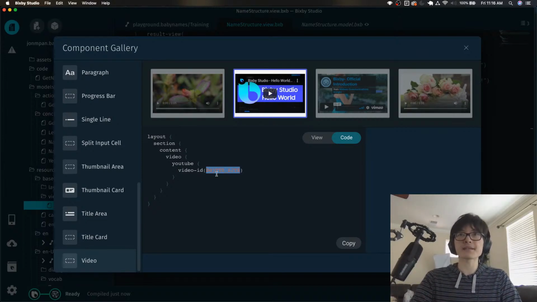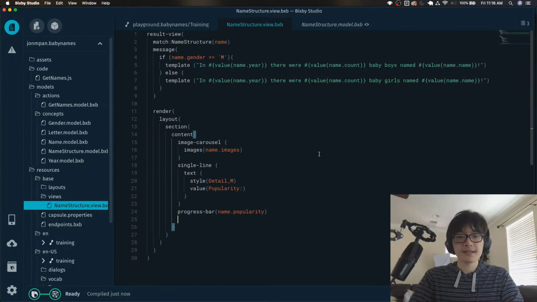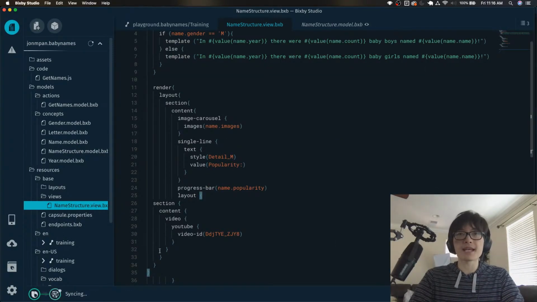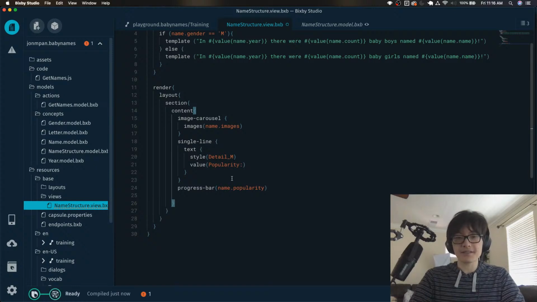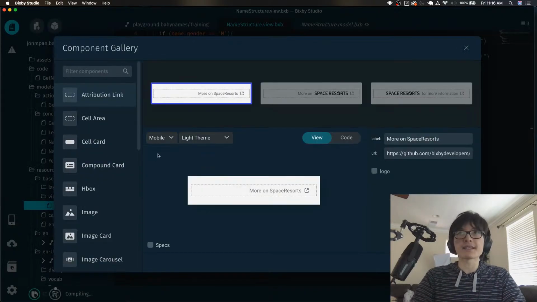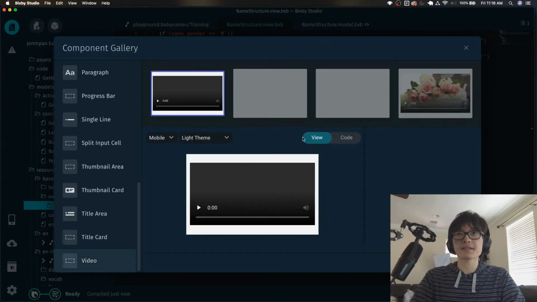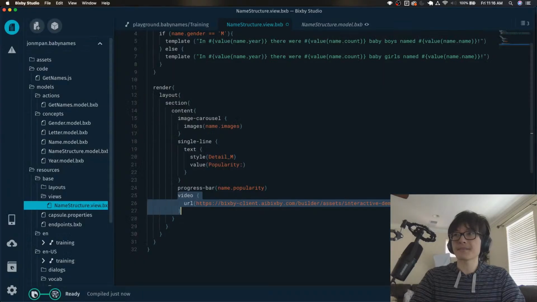We can see that right here, it just takes the video ID, which is the YouTube ID that you see at the end of a YouTube URL. But let's go ahead and try to click this copy instead of the insert button. And we can try to paste that. So it actually copied this entire thing. That's good to know. Instead, I think it's probably easier to just click insert to insert the video.